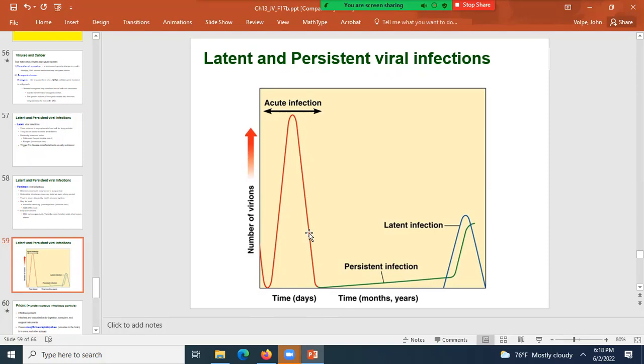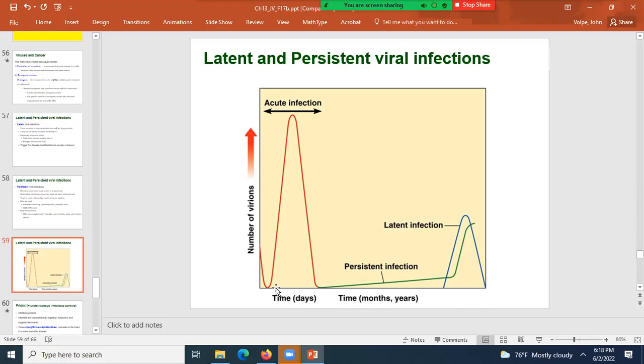That's an acute infection. The latent virus would be something like chickenpox. The child becomes infected with chickenpox, and then they get better, but the virus is never cleared. It goes into latency, and then many years later, you can have another infection that we call shingles, and then the virus load can come out. You can have shingles more than once, okay? But that's a latent infection. And once again, it's similar to the acute infection. You have a viral load that increases rapidly, maybe not as high, and then it decreases rapidly.